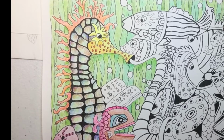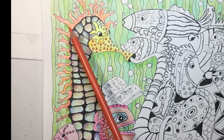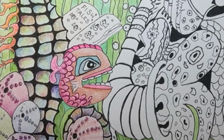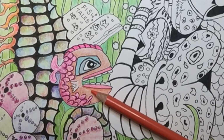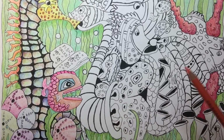Wow, that was super fun. We got a lot done today, and I love the colors on the seahorse. I'll probably even intensify that just a little bit more next Thursday. I think I'm really happy with the coral, and I love this fish. He's super cute. We didn't get the tuba or whatever it is colored today, but we'll definitely do that on Thursday.